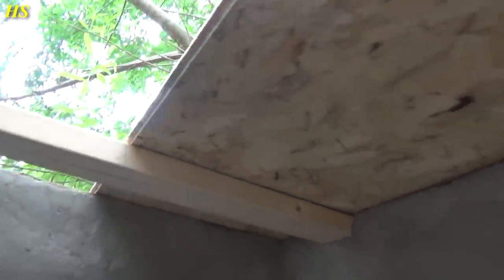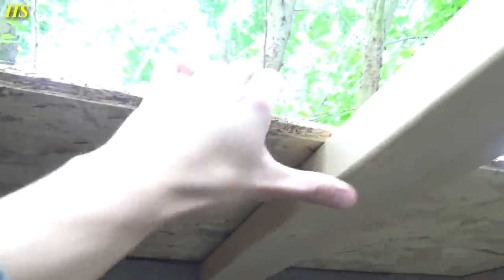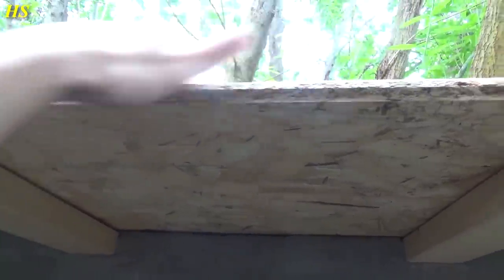Okay, so the construction of the roof, this is gonna be from wood. On top is gonna be concrete, of course. First, we're gonna saw it in the right size, and we will attach it with screws, and then bitumen to keep the water outside. Also, real bunkers had that. But yeah, that's what we're doing right now.